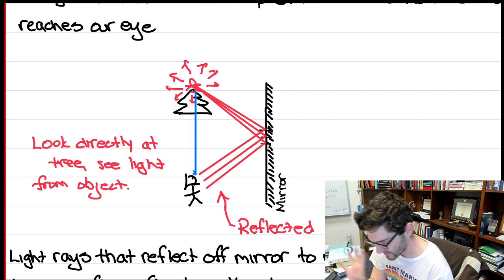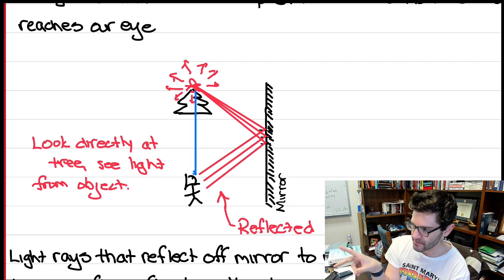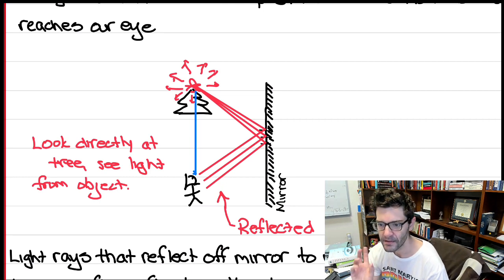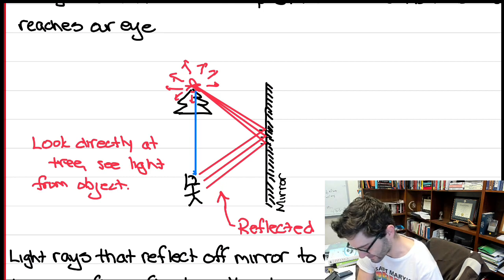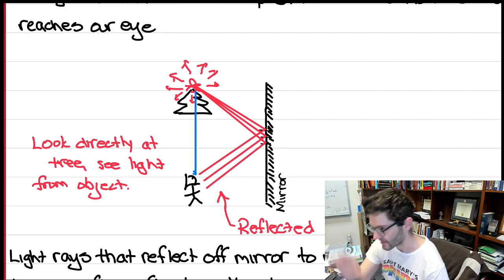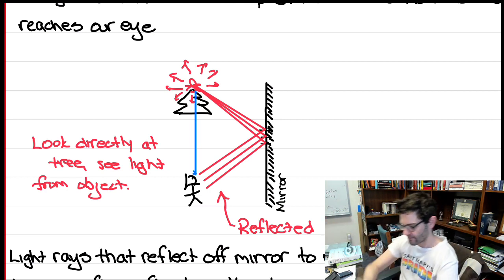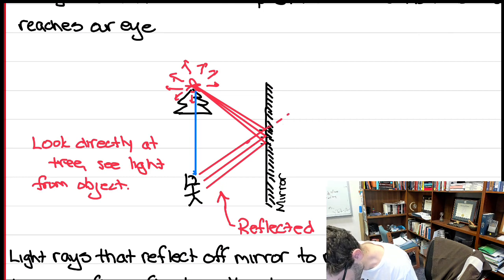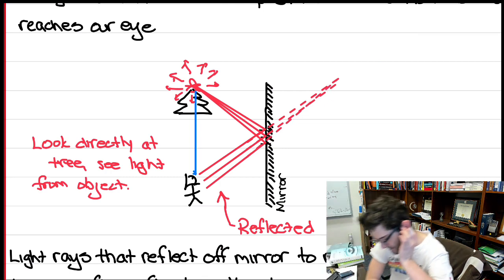And so, looking at the red beams and not the blue beam, if I have those rays coming to me and they seem to be diverging off the mirror, what your brain does is it extrapolates backwards. If you have light rays that appear to be diverging and are coming from this direction, your brain will just follow their paths backwards. So if I take a line and your brain extrapolates back, it might have a beam of light that goes there. And then if I take this beam and extrapolate back, and this beam and extrapolate back, you get something that meets.